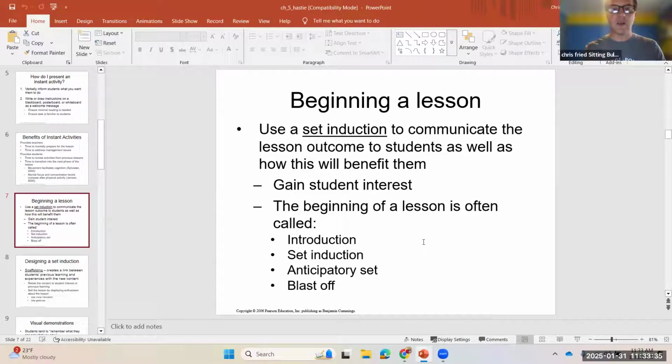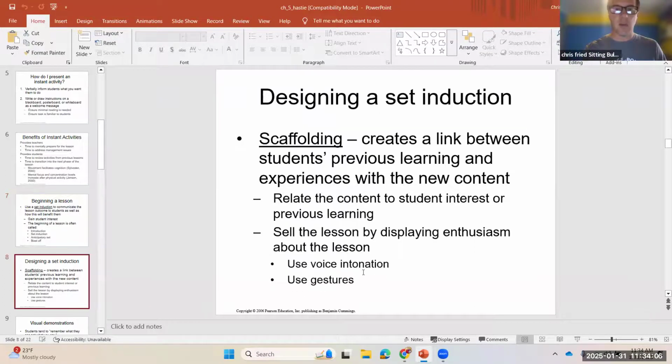So when you begin a lesson, right, the couple things that we should do, and I think we kind of covered this a little bit, right, but communicate what you're going to do with the students, what the activity is, how you're going to do it, gain their interest, okay? Introduce it. Anticipatory set is something that we use in our regular lesson plan, right? So what is the interest of it? Maybe it's a video of the activity you're going to do. Maybe it's a song. Maybe they're moving to do something. Maybe you demonstrate what's going to happen, and then you blast off, right, or get ready to go with that activity.